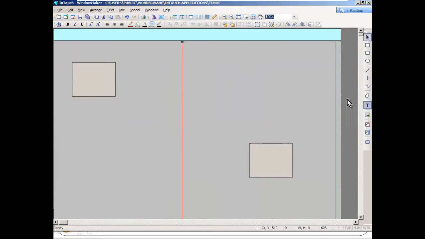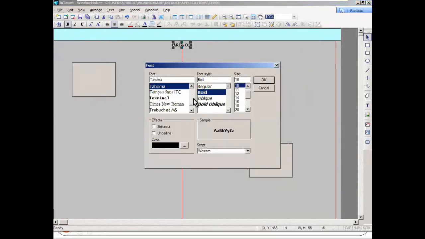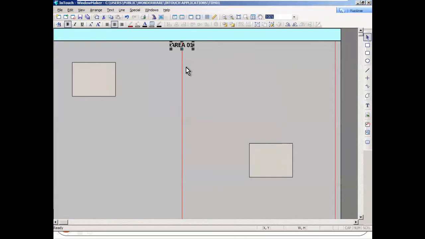So if I put a title over here, so I want to say area 01, I can then center that text. Where is my center button? There it is. I can see it's not exactly in the center. So if I move it with my keys, it's something like that. And then I can make it nice and centered. And I can even make it, let's go to a standard font, make it bold, make it 16. There's area 1. Doesn't look the best, but anyway, there we go.